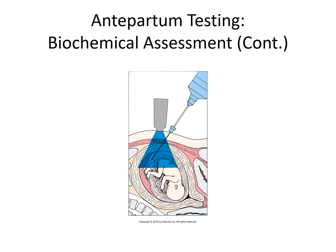This slide shows chordocentesis, again performed under ultrasound guidance. The examiner finds a good place on the umbilical cord to be able to insert a needle and then be able to withdraw blood directly from the umbilical cord, and in certain cases of blood transfusion, be able to insert blood back into the umbilical cord. Most of the time, patients undergoing this procedure are sent to a high-risk center, usually in the Bay Area. This procedure is not usually done in the Fresno area.